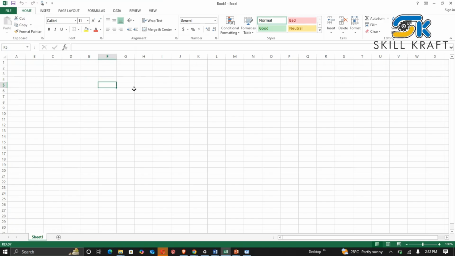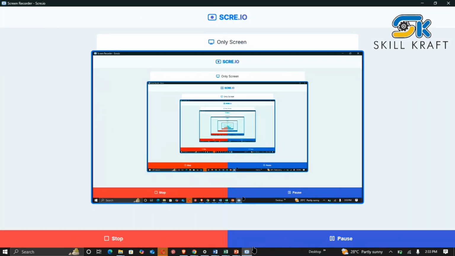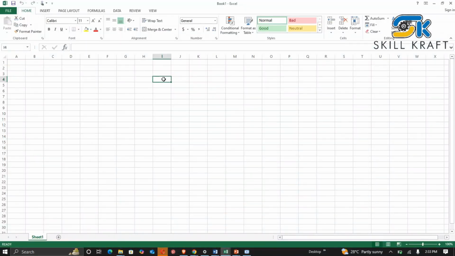So we move on to the Excel interface. Let's start with the home button on the ribbon. Yes, the interface in Microsoft Excel, as I said earlier.